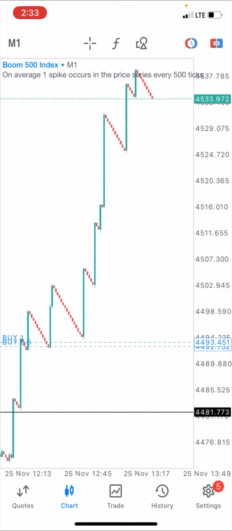So I just made a couple of dollars from this market, the Boom 500. All right, I'm going to explain step by step how I was able to have this very good entry and was able to catch all of these spikes. Now this video is about catching spikes, where you can actually place an entry and be sure to catch a couple of spikes and then make a lot of money for yourself.